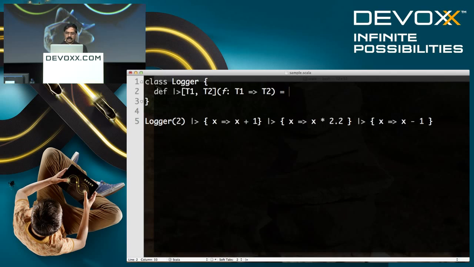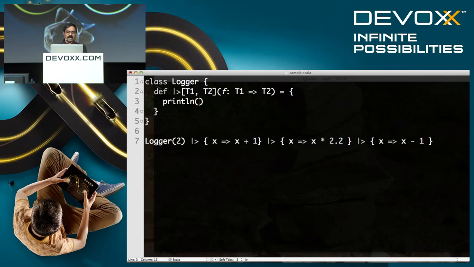But within this, what I'm going to do is print out, let's say, whatever the value that we have on our hand coming in, and what is that value going to be? Well, that is the current state of this object, whatever the object state is. So I'm going to make this a value object. So this is t, and this is going to be val, let's call it value, which is of type t.